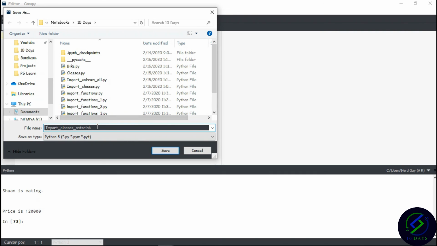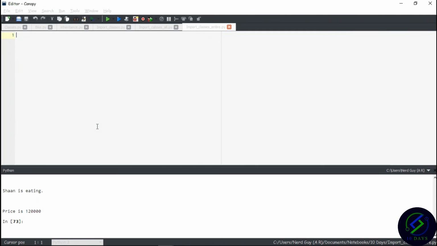Okay, asterisk means all. Here you can also say import classes all, or entire. I created all, also entire, from inheritance, and I import star.